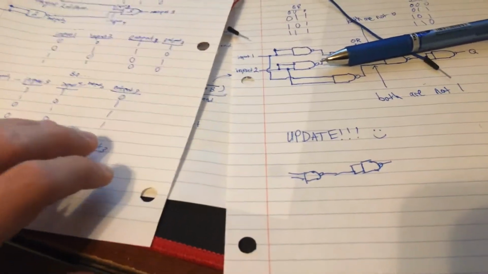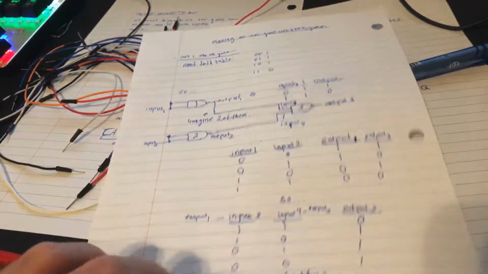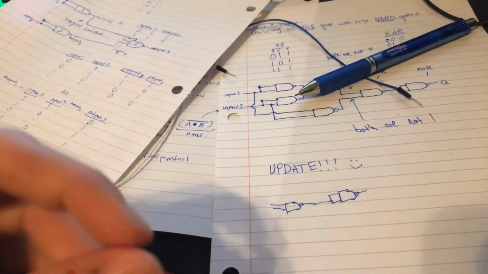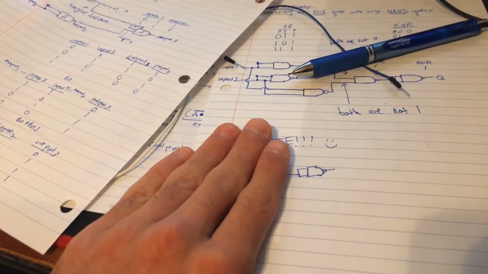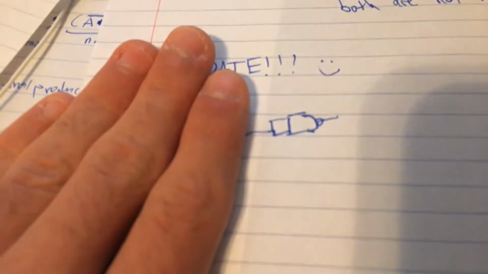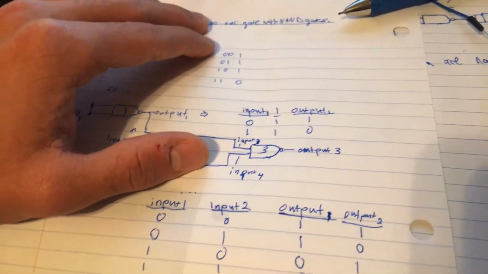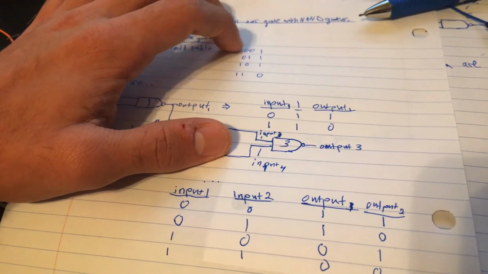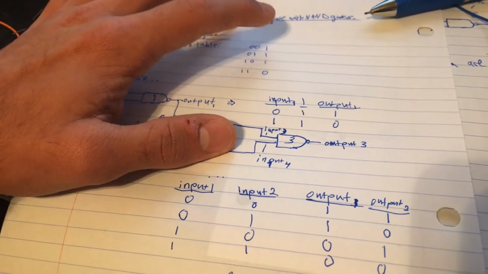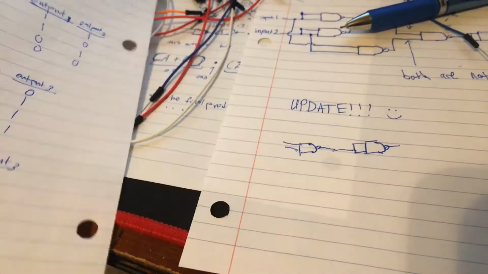But in this video, I actually wanted to go over making different types of logic gates with NAND gates. In the beginning, I want to show you basically how you would make two simpler ones. So over here is how you would make a NOT gate. If you tie the two inputs of the NAND gate together, you get a NOT gate, and that's pretty simple because anytime the two inputs are the same on a NAND gate, you get an inverted output. So if you have a 0 on each input of a NAND gate, you get a 1, and if you have a 1 on each input, you get a 0. So that's basically what that does.